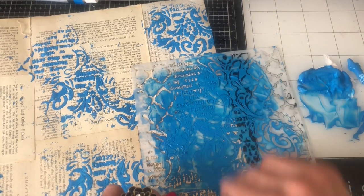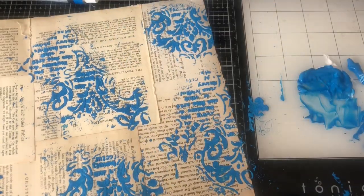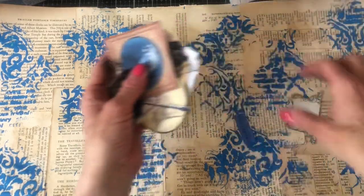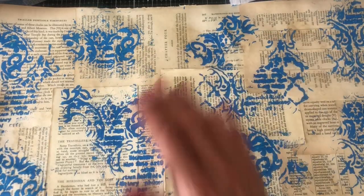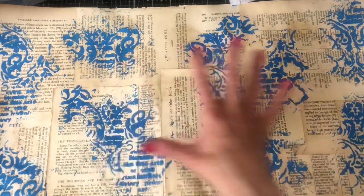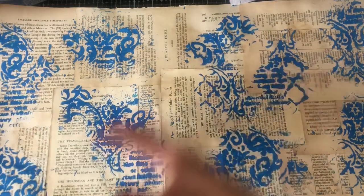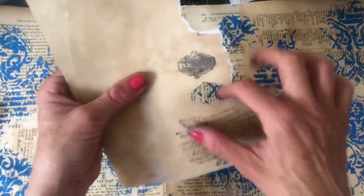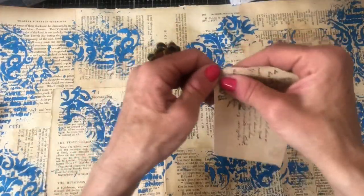Okay, so what I'm going to do now is go and dry this with my heat tool and then I'll be back. Right, I'm back. I'm just not really feeling very happy with it. To me, it does not look very vintage at all because this blue is much too bright. So I've sprayed the whole lot with some coffee dye mixture, here in my little spray bottle. I've dried it off. It's not 100% dry, but as I always say, it will do. So I'm just going to get applying some random bits and pieces onto here.